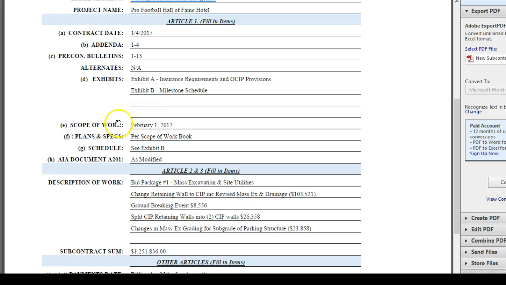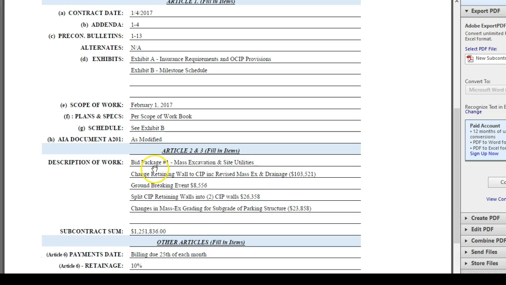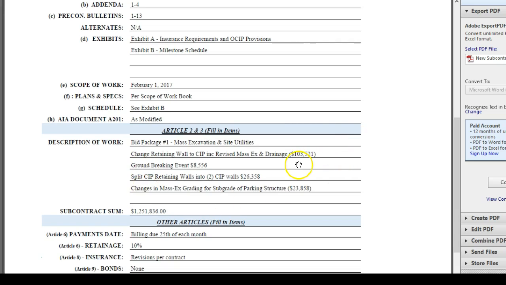And scope of work, schedule, well that's really... Okay, so this is where they would get the description of work when they were filling out the contract. This would be like the brief summary of the work. Right, this is the brief summary, yeah. Okay. And then since the pricing is put in there, would they include that in that brief summary? Would they? Okay, so they could just copy it as is. A copy as is. Okay.